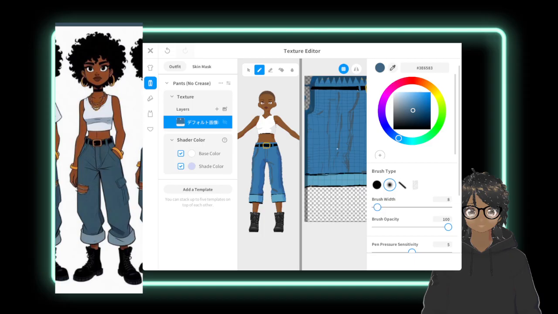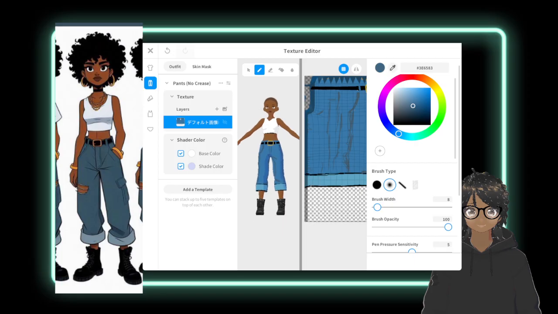This dropper tool is great because literally who's gonna remember what shade they were using? Like, be so for real. No one can remember that. Maybe some people can, but I feel like the average person, probably not. Okay. So the jeans look alright. Like, not bad. Really, Pop? You're, like, not looking too bad.